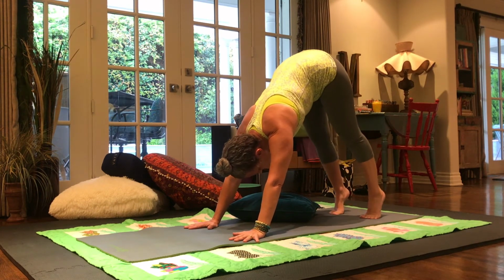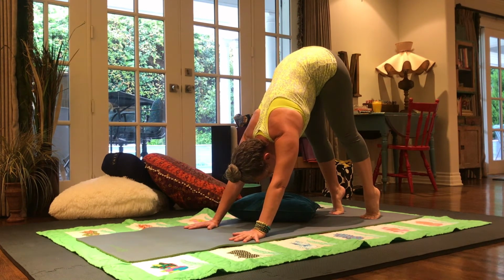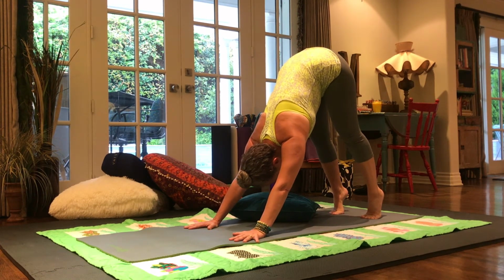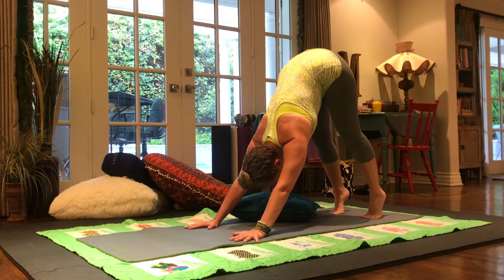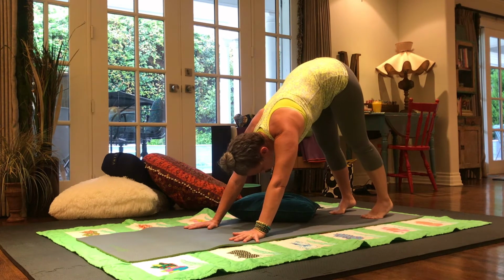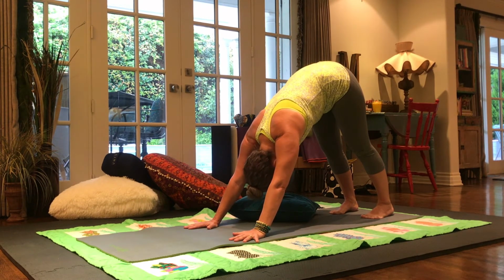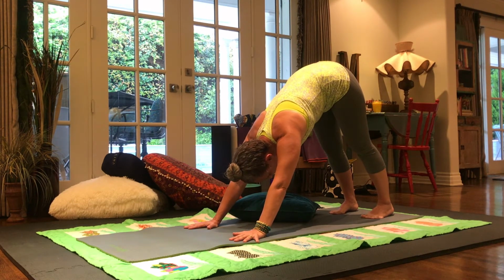I like to even come up on the balls of my feet, come up on my toes, and then lift my hips, even pushing back into that posture, seeing my chest come closer to the mat. And then I like to just reach my heels back towards the bottom of the mat, reaching them down, opening up the backs of the legs in a different way.